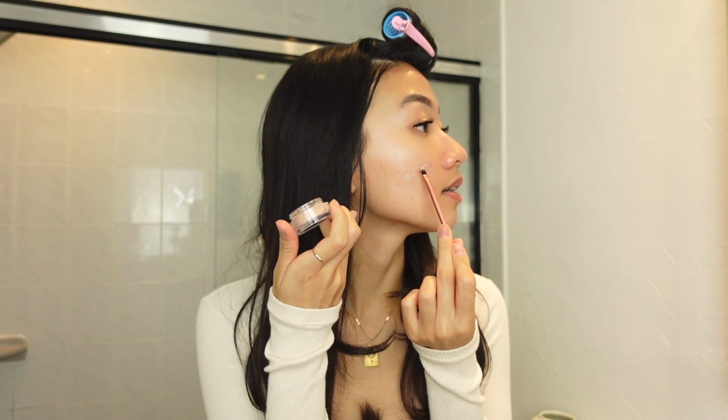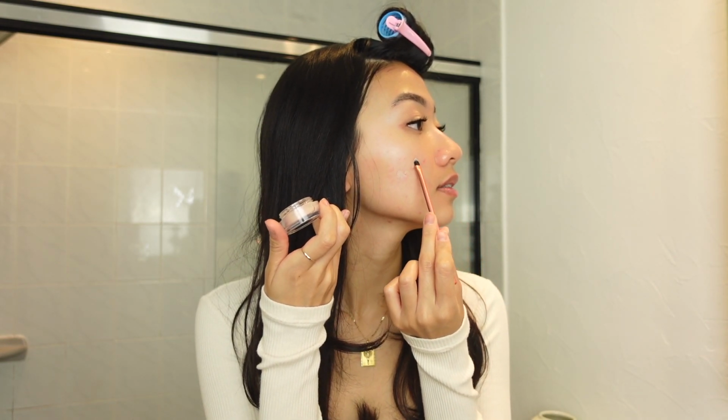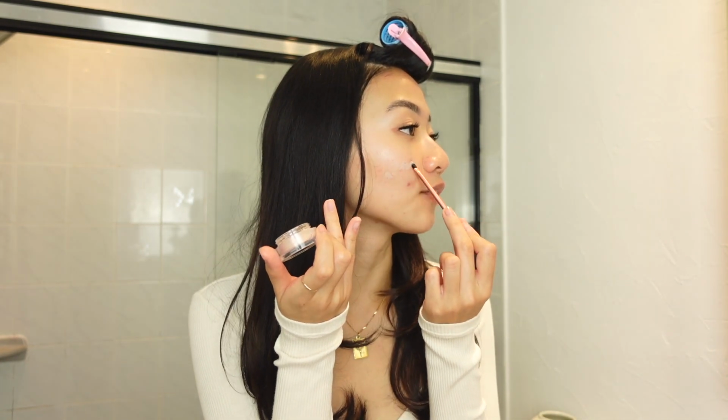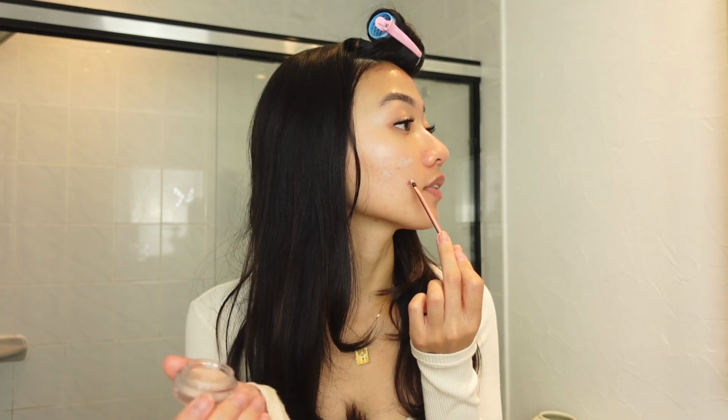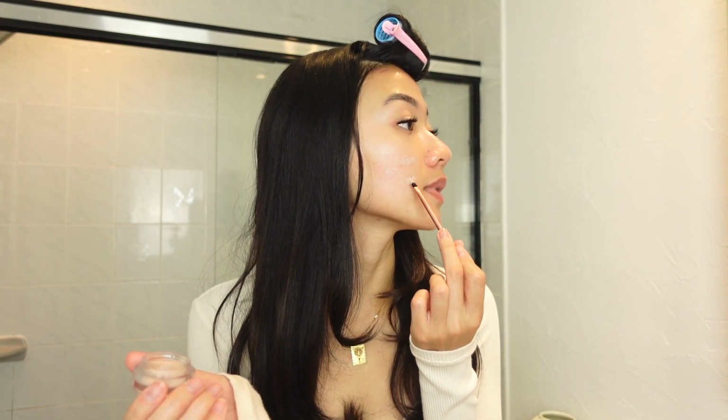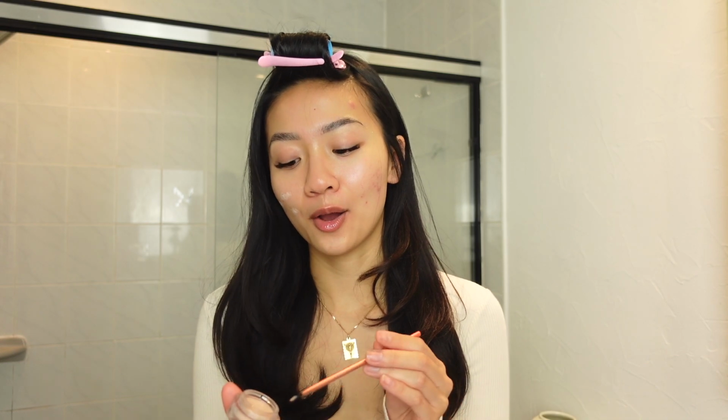up with the rest of my dark spots here. And as you guys can see, it's already obviously covering up some spots there, and we're gonna let it sit for a little bit. And I have this huge pimple underneath my skin that I am trying to get rid of right there. This pimple that's like about to pop, I'm just gonna avoid this pimple right here. Please disregard it. Let's just let her live her life for a little, and then we'll extract her tonight.